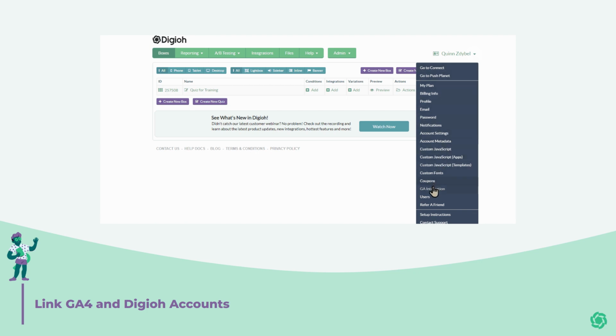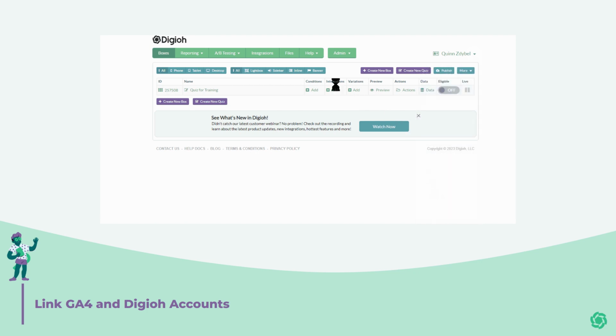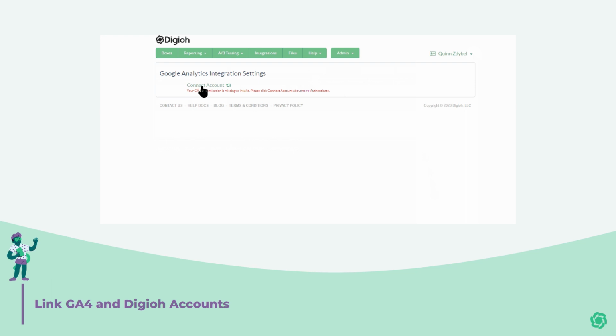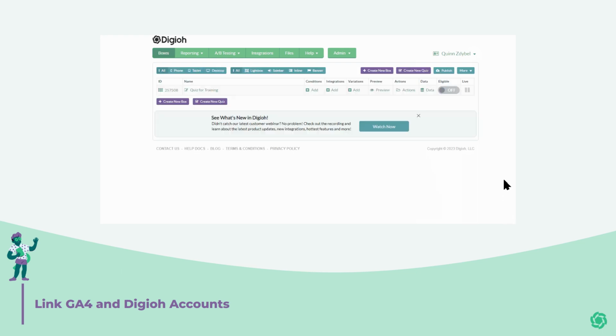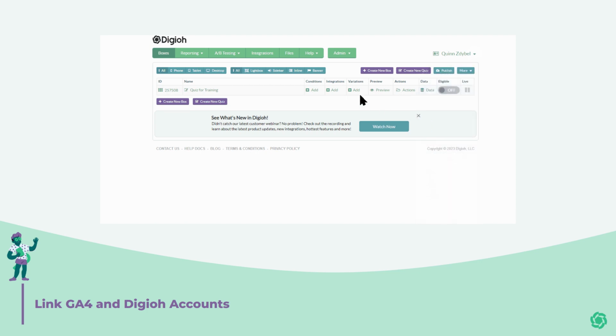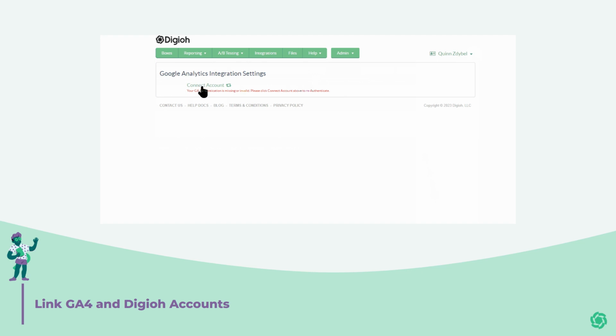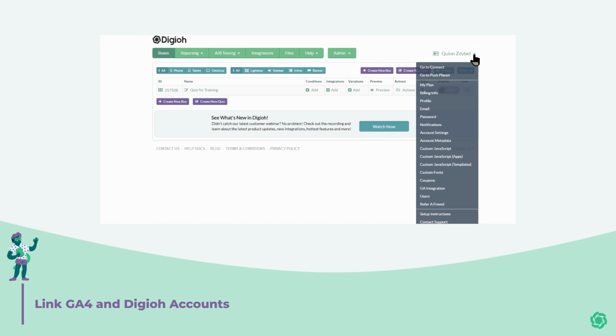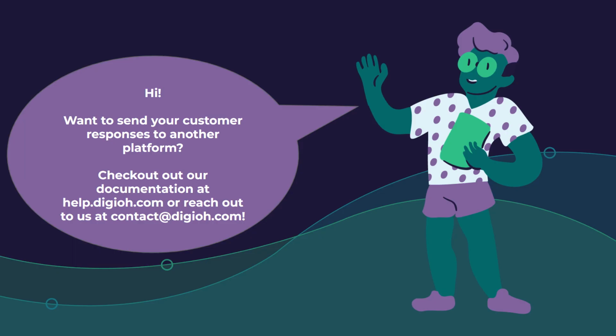Next, you want to link your Google Analytics and Digioh accounts by going to your account name menu at the top right part of your Digioh account and go to GA integration. There you will see the option to connect your Google account. You are now connected and ready to track user responses in your Google Analytics.